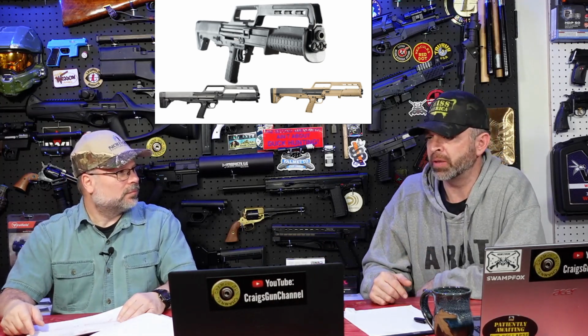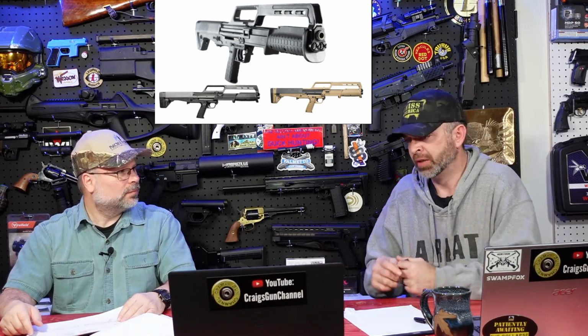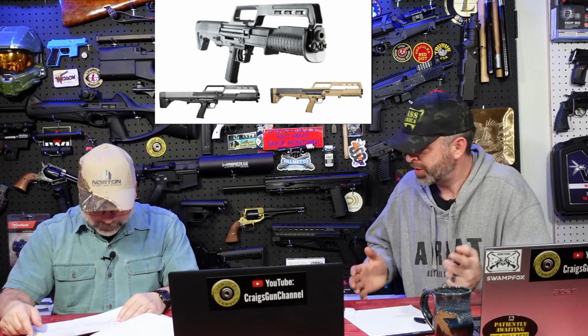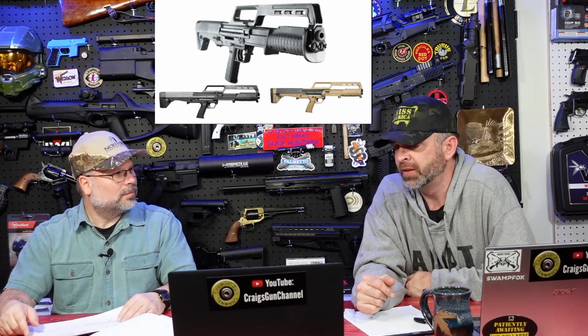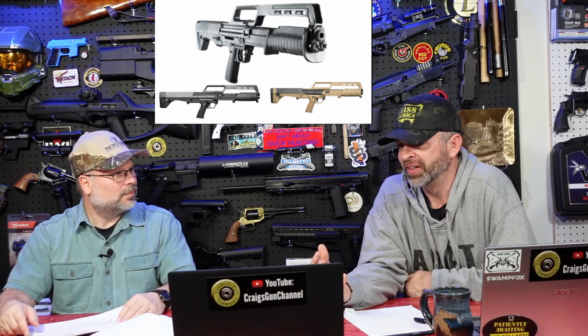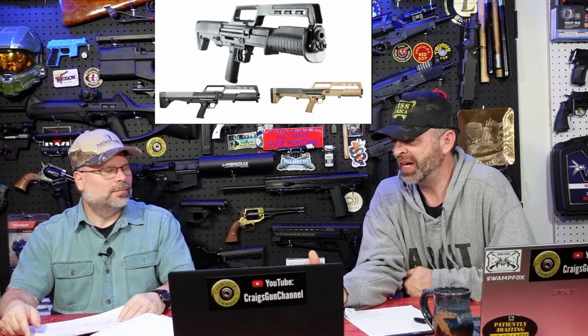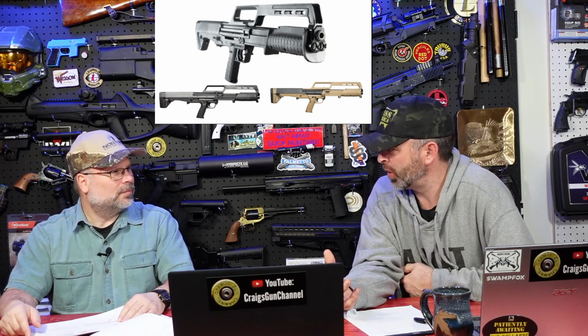Yes, easily home defense, because of its compact bullpup stature. Yep. You're not going to have to be swinging a normal size shotgun through your hallways. You've got something nice and tight that you can navigate. But no, I think there's a place for it. And like you said, with the 410, it just gives that ease of use for somebody that may not be very fond of the heavy recoil of a 12 gauge. Yep, absolutely. So I think it has a place.